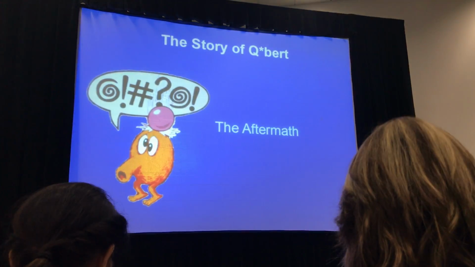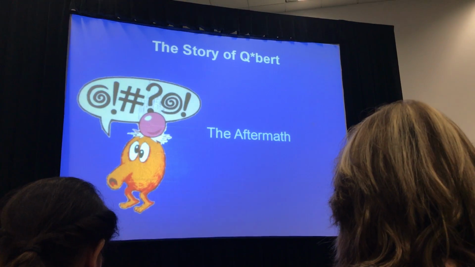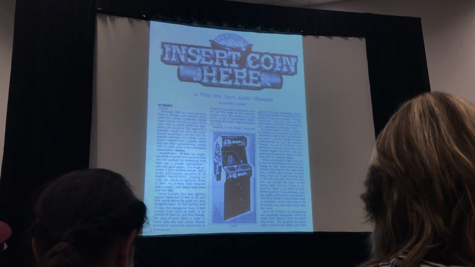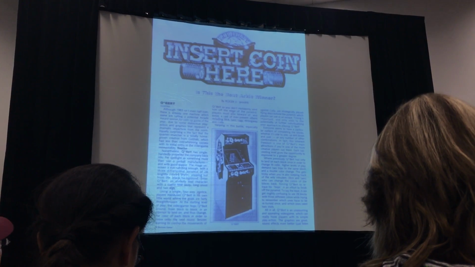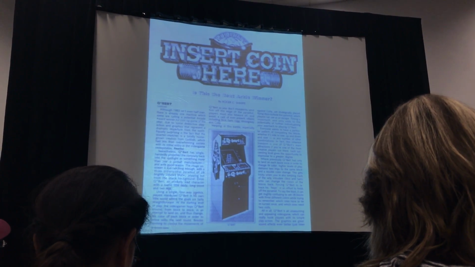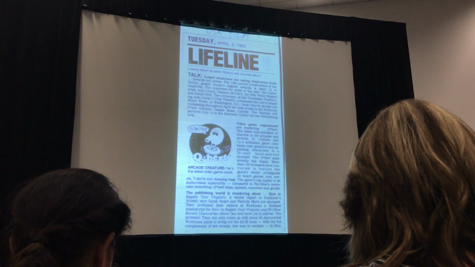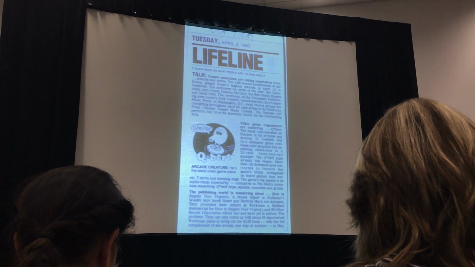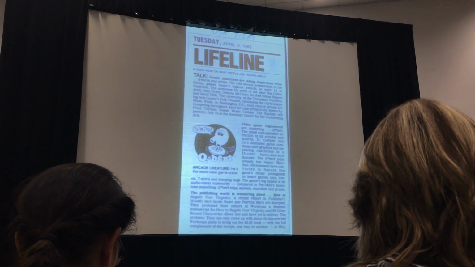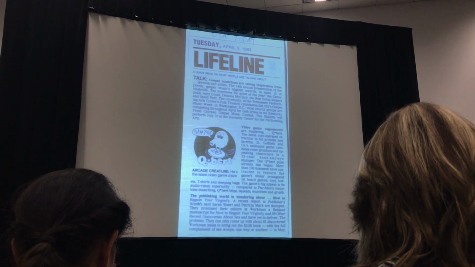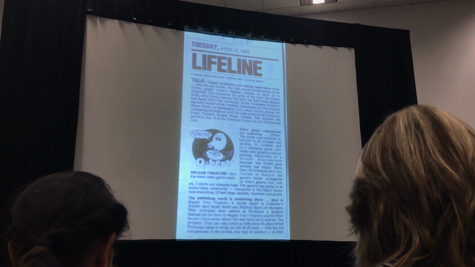I'm just going to quickly go through this. This is like the aftermath. It really, again, took us all by surprise. It was very gratifying, but Qbert was just in a lot of magazines. This is an insert point here, a little feature by Roger Sharp. By the way, I don't know if you know Roger Sharp. He wrote a great book about pinball. I actually worked with him at Williams years later. Here's USA Today. He's talking about Qbert. Crazy.